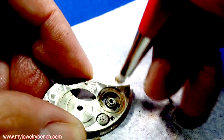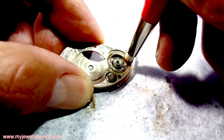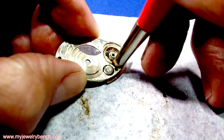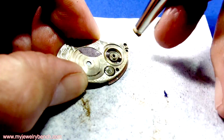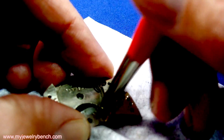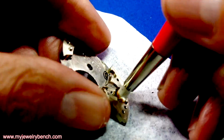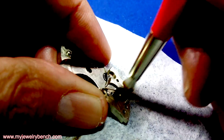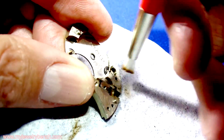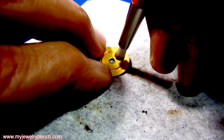Little bits of fiberglass will break off those tips and get into every little nook and cranny in your watch part. But again, it is a much better way to clean these. It does leave some micro scratches on the movement parts, so you're just going to have to keep that in mind. But it's definitely not as bad as a brass or steel brush would do, and much better than using emery paper or sandpaper. And you can get deep into these parts with the fiberglass brush that you can't get in with the nylon brush. They're a little bit smaller and finer, so that's the purpose of the fiberglass brushes.